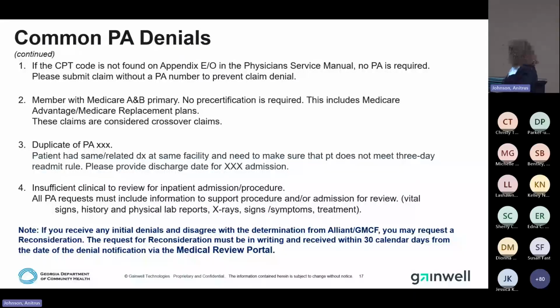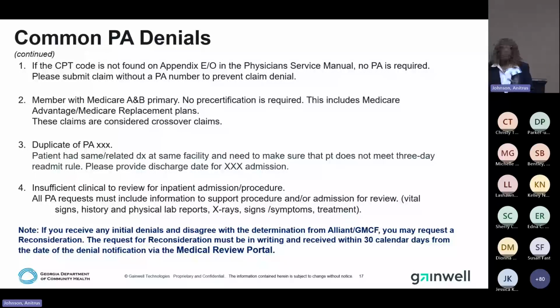Duplicate of PAs. So this occurs when the patient had the same related diagnosis at the same facility, okay, and you need to make sure that the patient does not meet the 3-day readmit rule. So that's when you're looking to provide the correct discharge date for your admission. I'm sure you all are aware of the 72-hour rule.